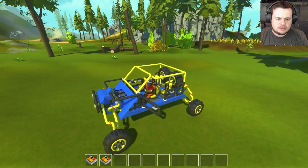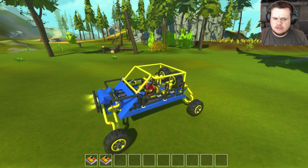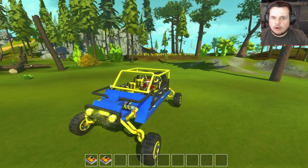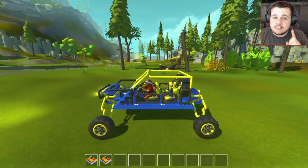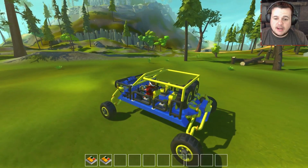Okay, it looks like the 1 key is the door. What's the 2 key? Oh, 2 keys the lights. There's nothing overly complicated about the body. It's got a nice little roll cage on it. This is made out of vanilla parts. I just want to point that out.